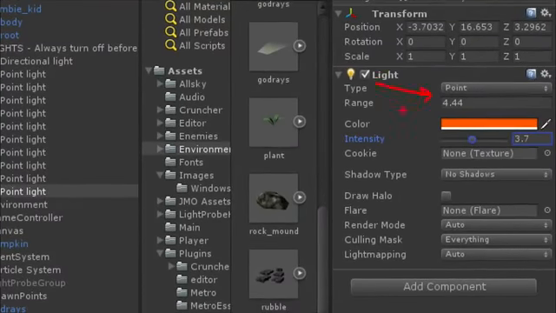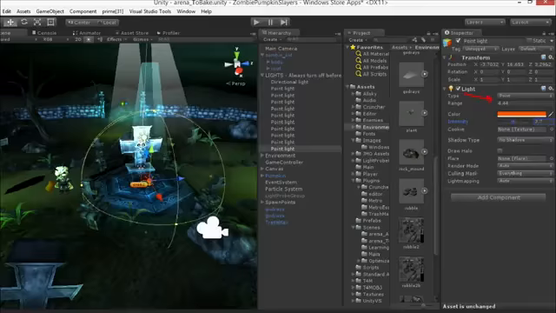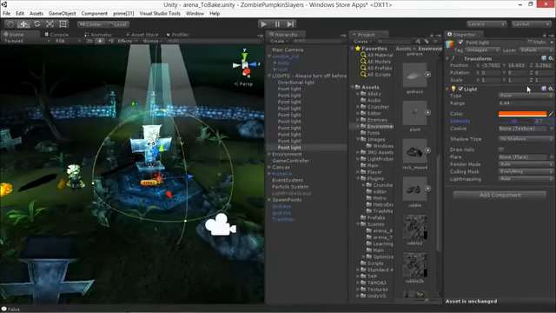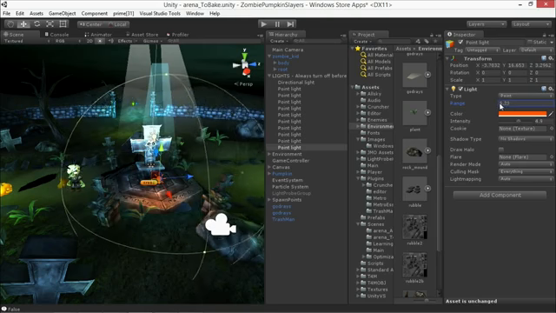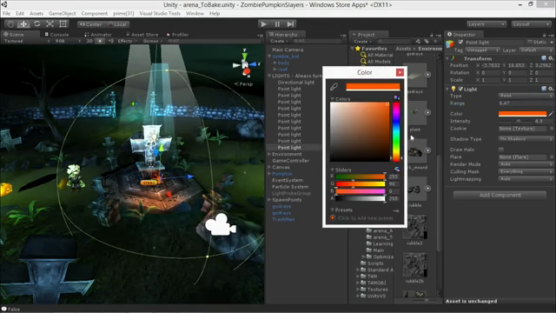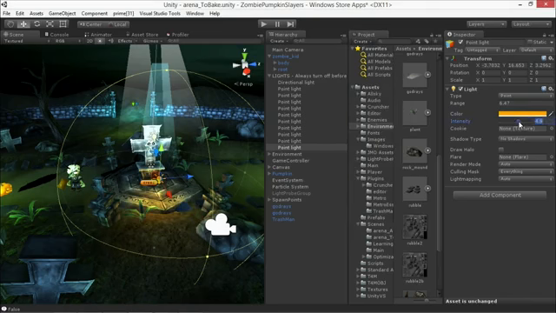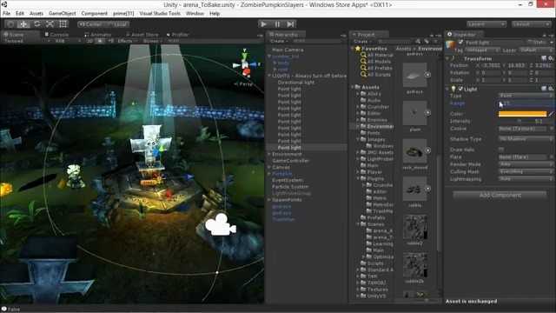You just want to make sure you increase the range and increase the intensity. As you're light baking, you're always going to want to go to your different lights and change those settings, and keep baking and rebaking and getting the result you want. It's all about playing with the lights and trying to get that feel of the game. So we'll increase the intensity pretty high on this. And the range we're also going to increase, because we want to really see the effect of what the light probes do to your characters. This is just a dramatic way of showing that. Maybe I'll make it more of a yellowy color, and increase the range of that point light.